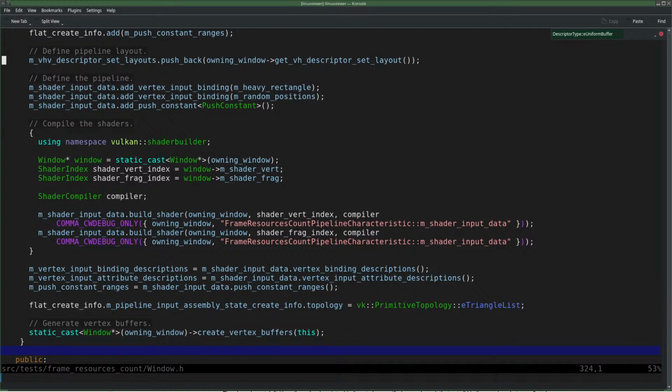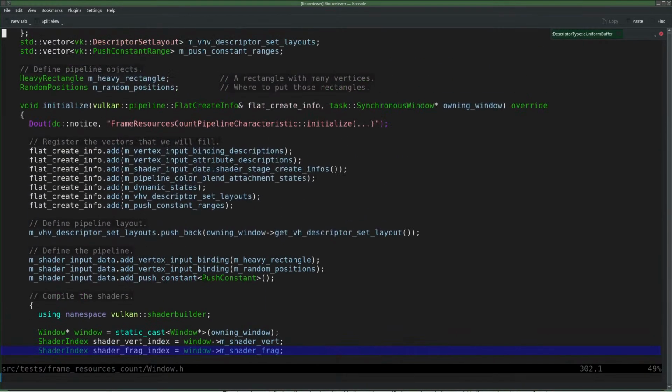Find pipeline layout. Here's where the pushback happens. The descriptor set is already generated here, created. How painful. Nevertheless, let's keep looking for the pipeline itself then. Well, let's hope I don't have a pipeline yet. Well, of course I don't have a pipeline yet, because this is part of initialize.